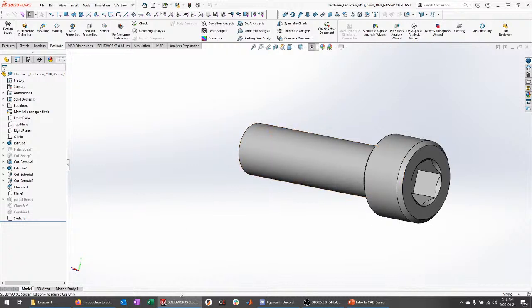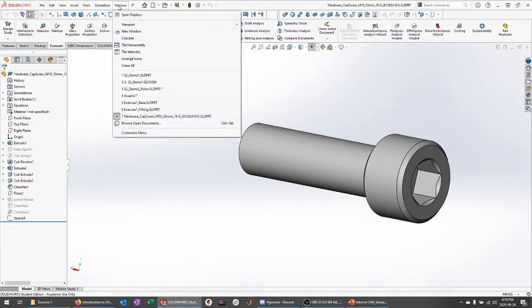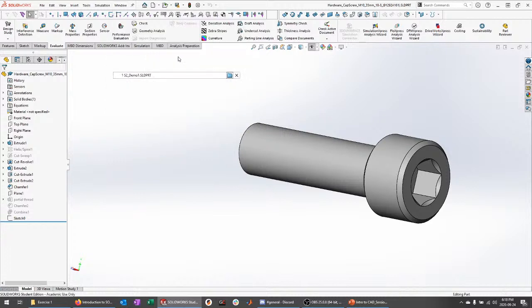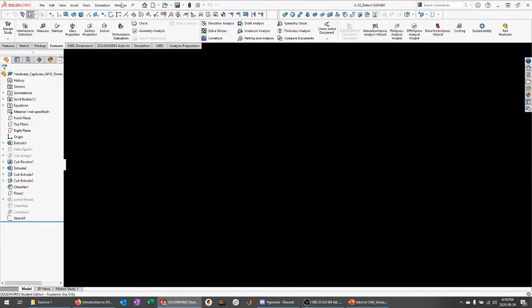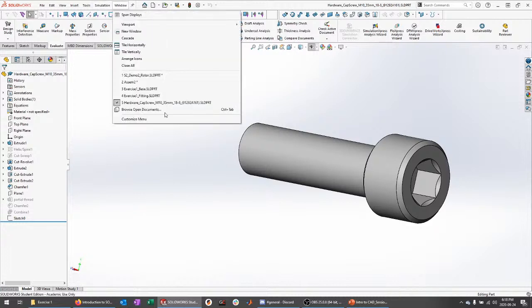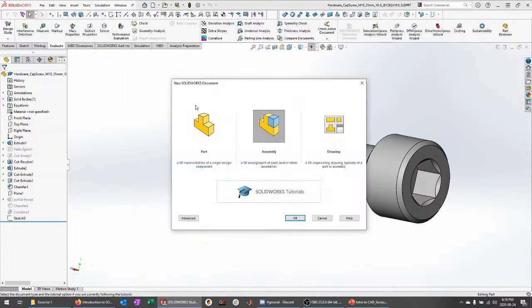By the way, SOLIDWORKS only ever has one instance of the application, so you can't have 2 separate SOLIDWORKS windows, but you can have multiple things open at once. In order to switch between those, you can go up here to Window. I believe this is unpinned by default, so you may have to hover over that arrow for these options to show up. I'm going to pin that just because I like to have it like that. I'll hit Window here, and you can see these are all the parts and assemblies that are currently open. I'm going to close out some of those demo parts I was just showing you. All right, so we're going to create a new assembly.